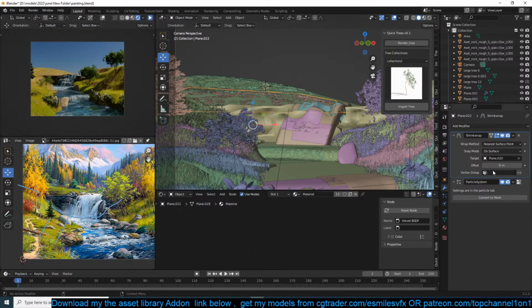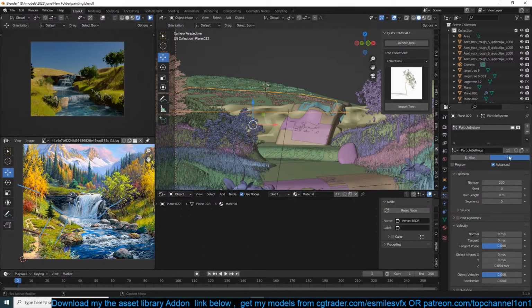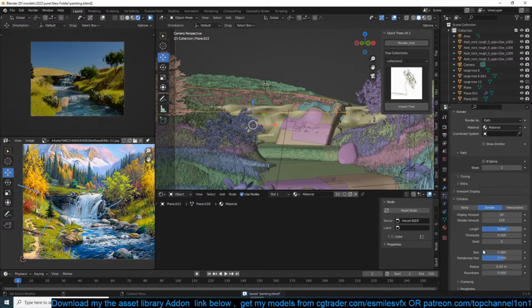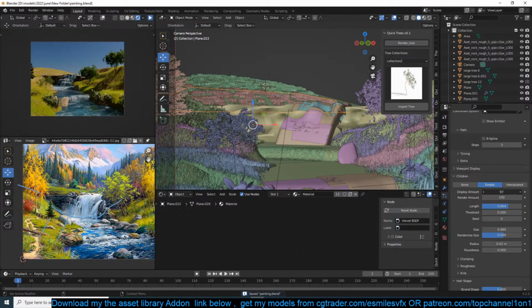It seems we might want to have the particles in the background. Might want to give them a different height. Randomize it a bit.